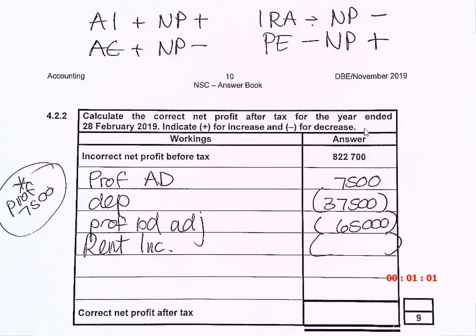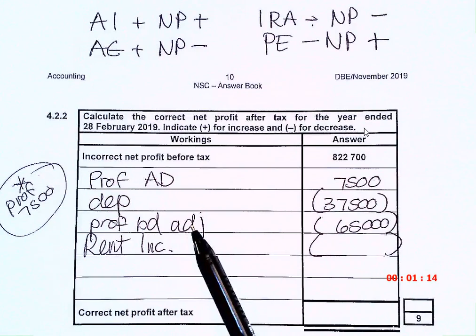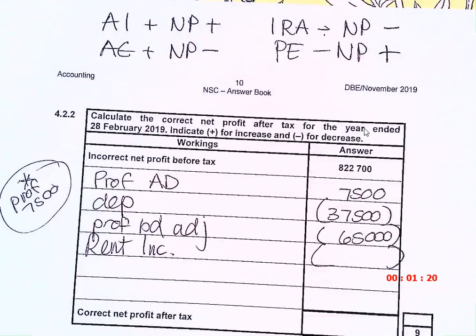Okay, so the first thing you need to get is the balance sheet. You have to go study your balance sheet. So let's go on with this. So we are now with rent income, and if I look at my rent income, I just want to see where's the stuff that's wrong.